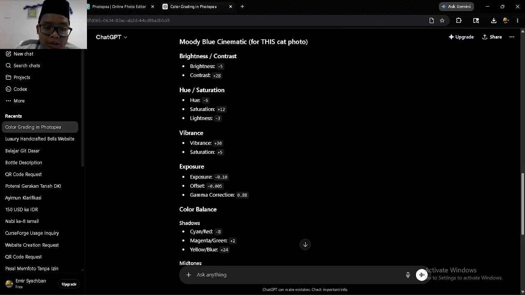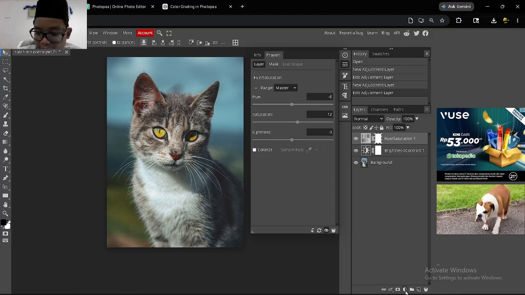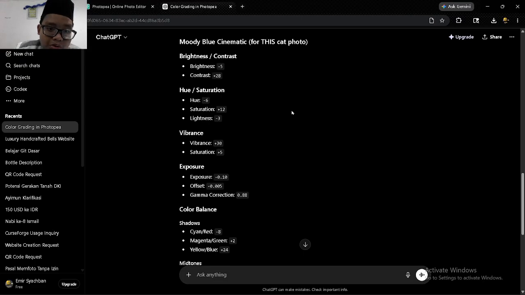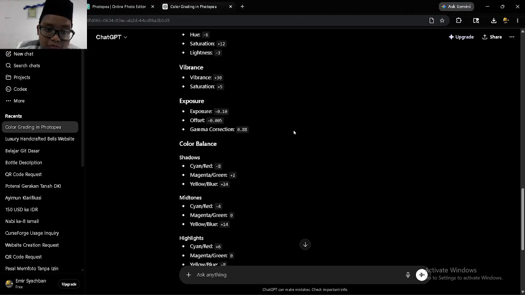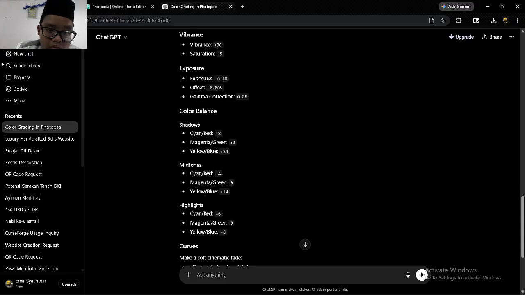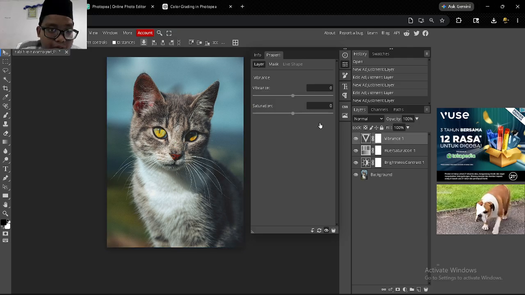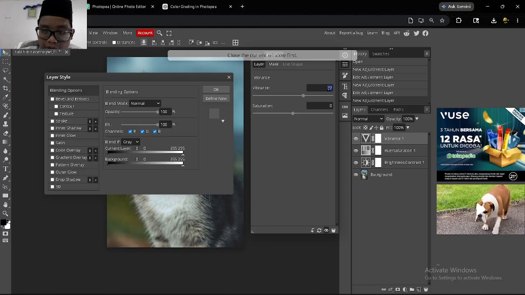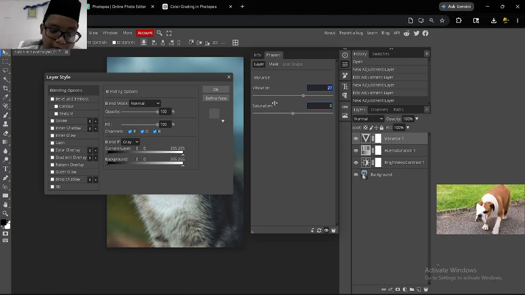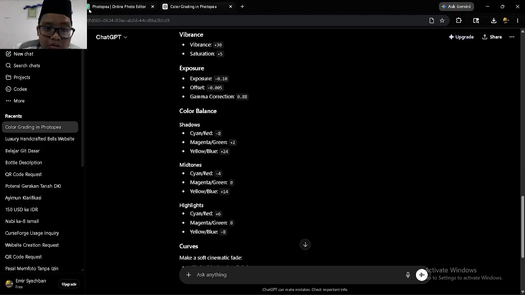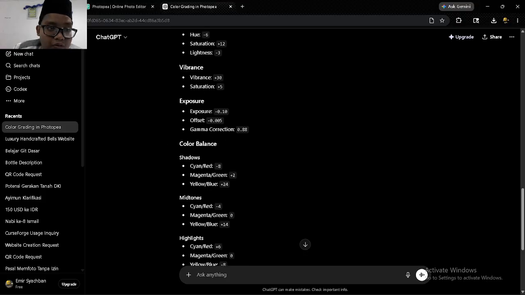Okay, now the vibrance. We're going to add the vibrance. It's a bit lagging, of course. We're going to select the vibrance, then we're going to add this until 30, then until 5.